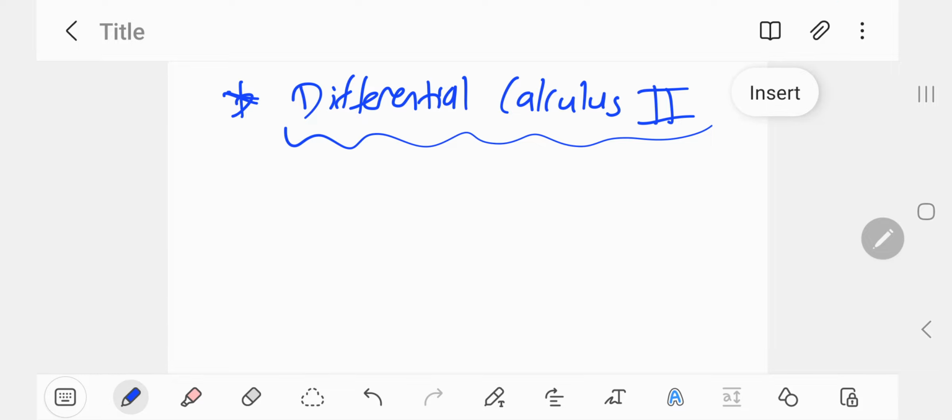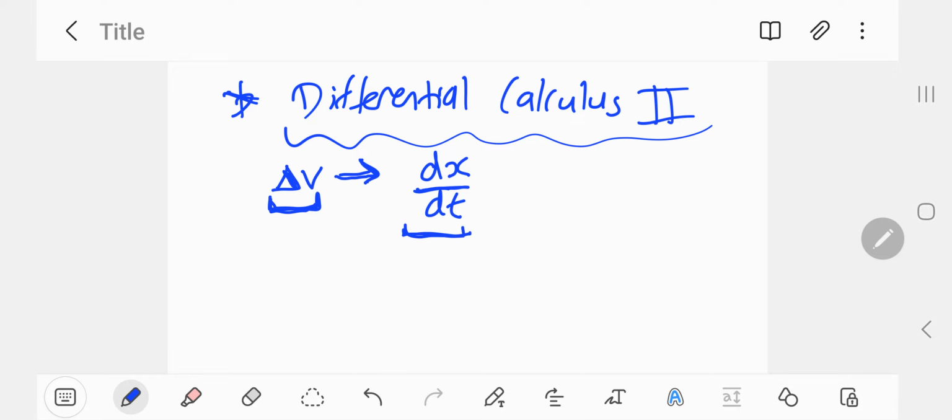So a derivative, as I defined before, is basically the idea of rate of change, how something changes with respect to something else, like time, for example. A change in velocity, delta v, can also be written as dx over dt. In junior high school, we're typically used to writing velocity like this. As you approach senior high school, you'll see that velocity can be expressed like this as well. It's the rate of change of position with respect to time, how your position changes over time.